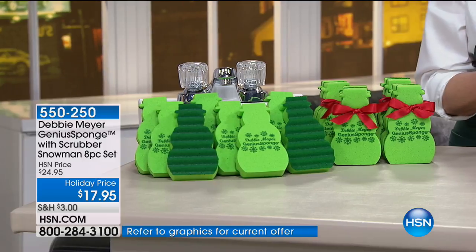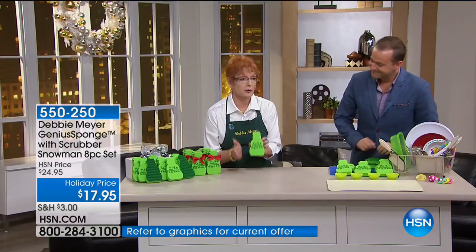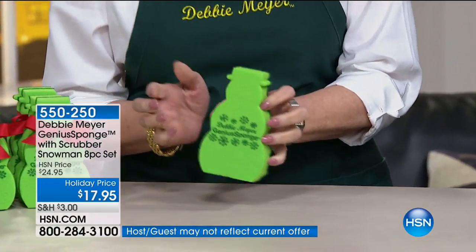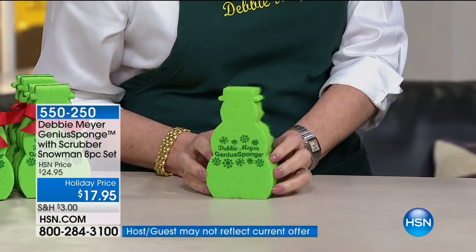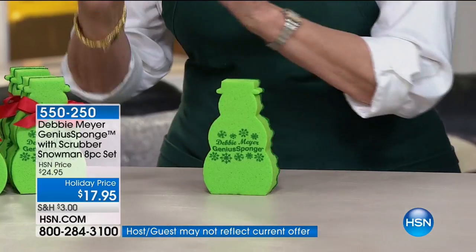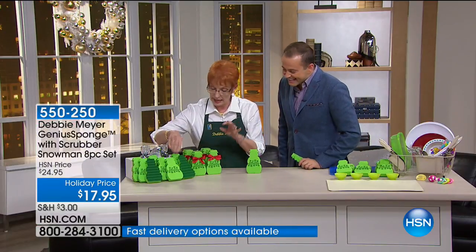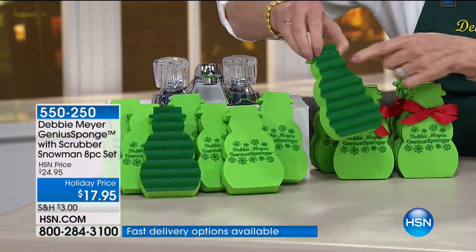I just love this. And it actually is done in response to your request, because last year you were giving them away like crazy as stocking stuffers, taking them to people's houses, and who knew? 1,000 five-star reviews on a sponge. You're getting 8 of my sponges, 8 little snowmen. They are all the same. They have the sponge front and the scrubber back.